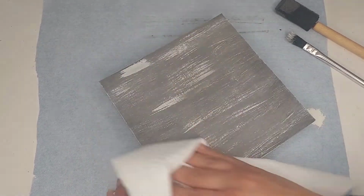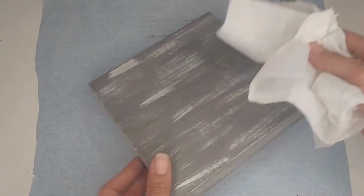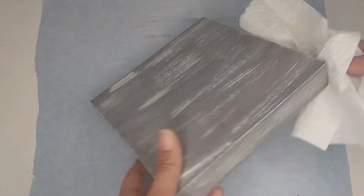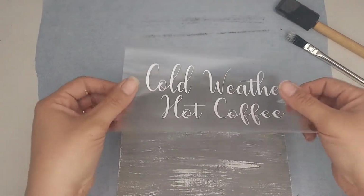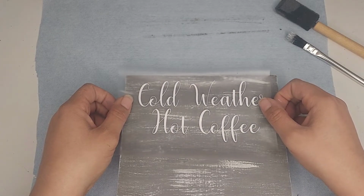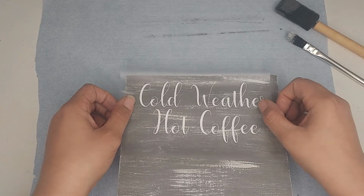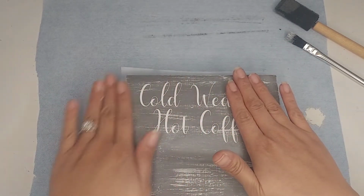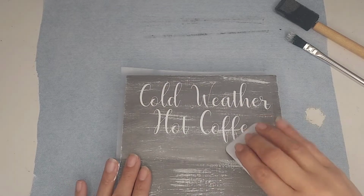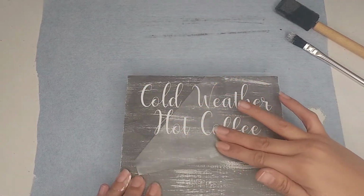I'm just using a paper towel here to get all of the dust off from my sanding because I'm going to be applying some vinyl and I want it to stick really well. Both of these decals I printed off on my Cricut. I did not show that because I know not everyone has a Cricut, but you can always use a stencil. Dollar Tree even has those amazing wall clings. You can use stickers. You can even print something off of your computer and Mod Podge it on. There are so many different ways to create signs.